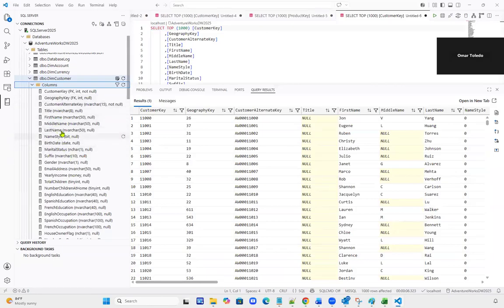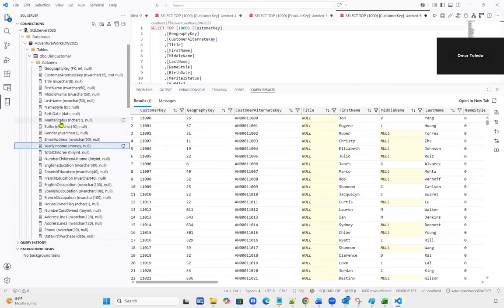Anyway, so we have first name, last name, gender, yearly income, marital status.